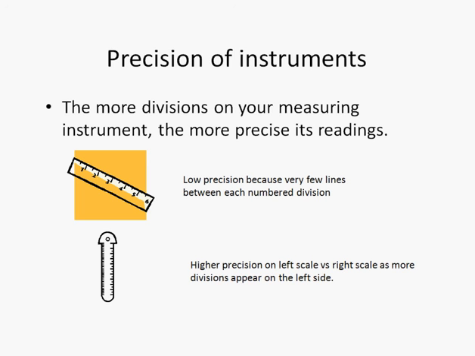Notice there on that lower scale that there are two sets of scales. One on the left with a lot of divisions and one on the right with fewer divisions. We would say that there is a higher precision on the left scale versus the right, even though it may be reading the same exact number, like in a thermometer. This scale is much more precise than this scale.